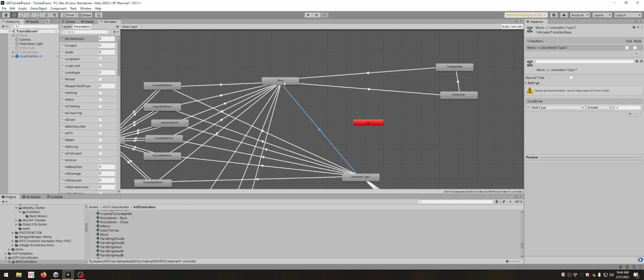So what you can do is add another condition. If I have move, and the condition is walk type greater than -1, let me have everything swim. So I have walk type equals -1, right? It's because there's no less than or equal to, or greater than or equal to.